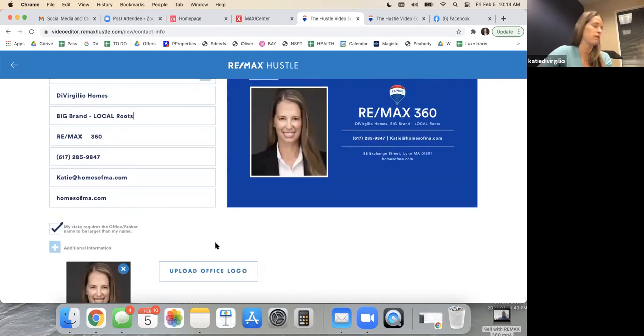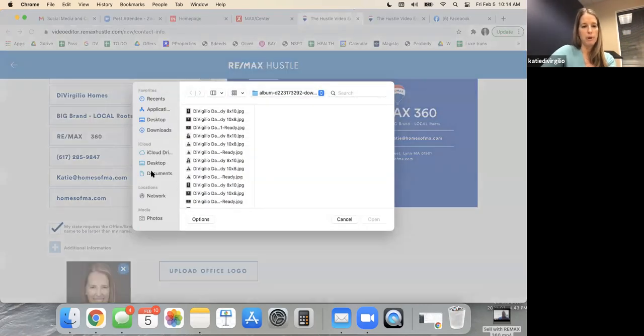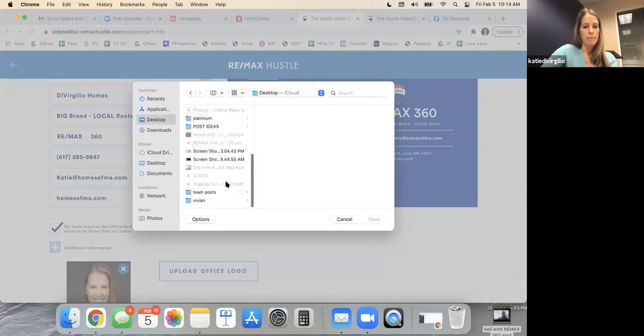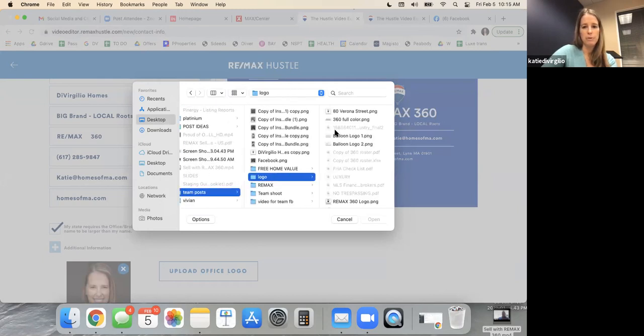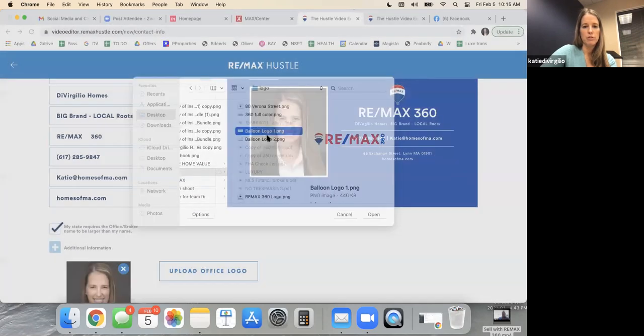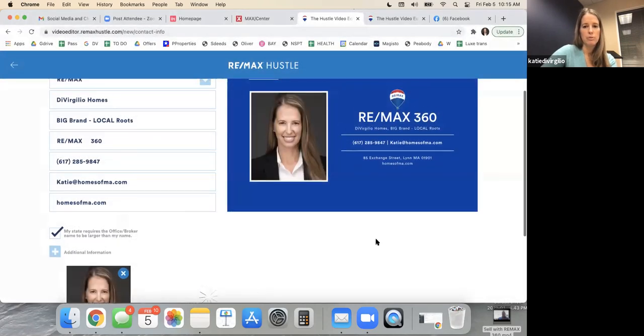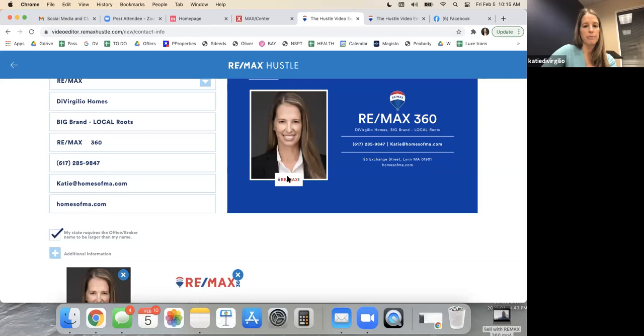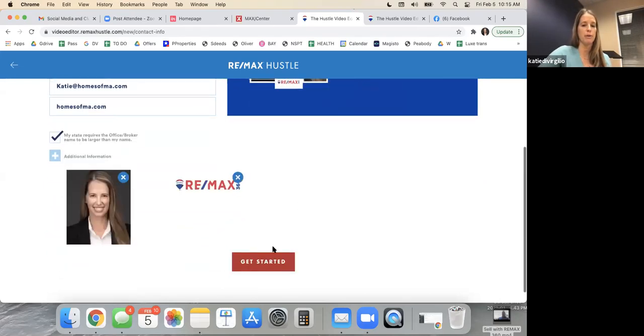I uploaded white. I wasn't really sure what this meant. So I put the white logo on thinking maybe it was in the corner. No, it shows up right here. So if you upload, I'll just quickly upload a logo. Desktop. Let's see. Must be under here, logo. So I'll just upload this logo just so we can all see what it looks like. And it shows up right here. Whether you like that or not, that's up to you. But that's where, when it asks you for a logo, it shows up.